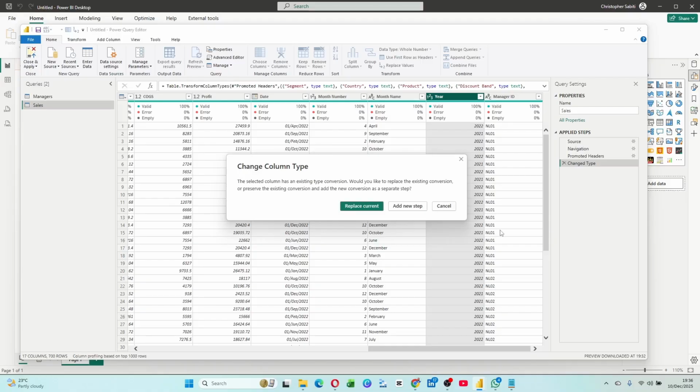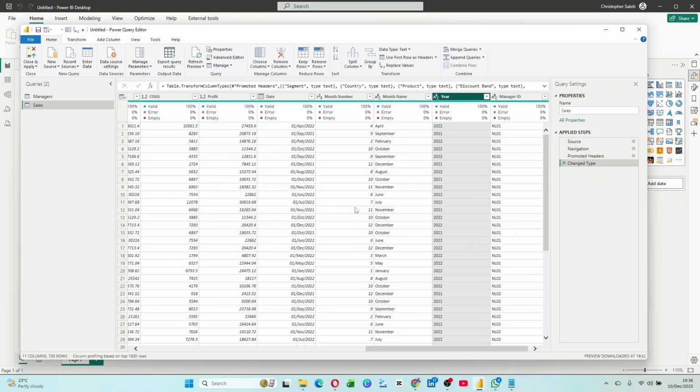Then the disadvantage is if what you're changing fails, it means that whatever was automatically changed here will also fail, which means you'll have to cancel this and repeat changing all the data types. I think that we are clear. Obviously, I will replace because I don't need another step. And I'm sure of what I'm doing, I can revert it in case it fails.